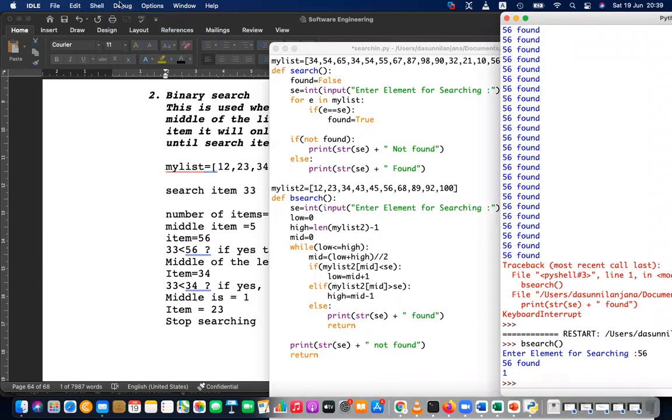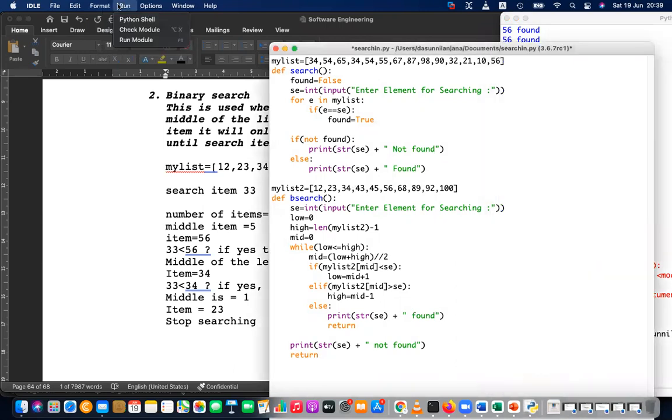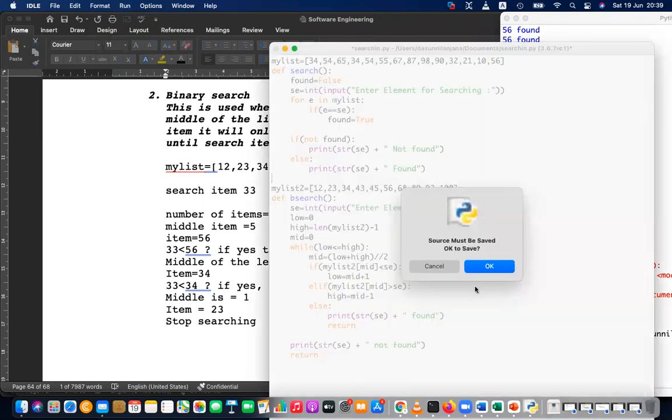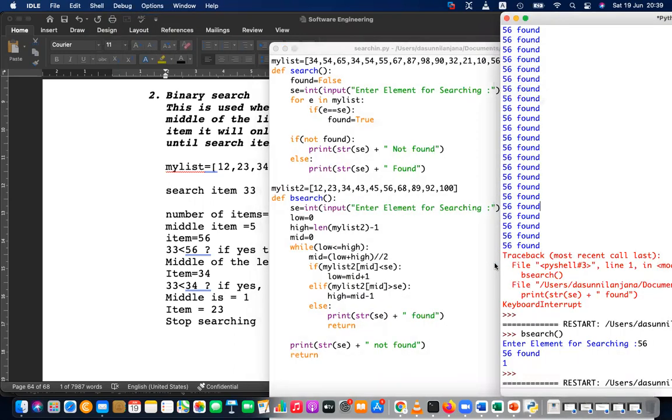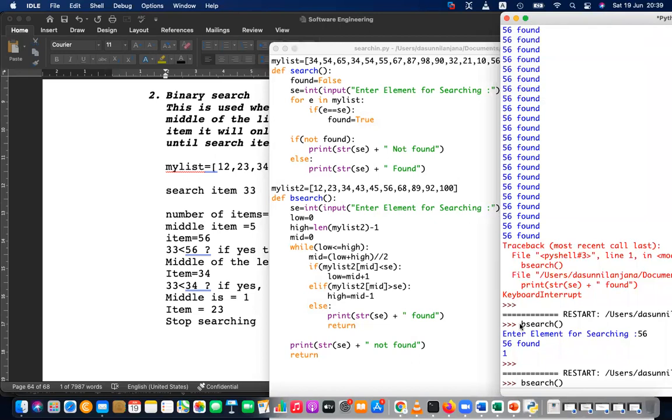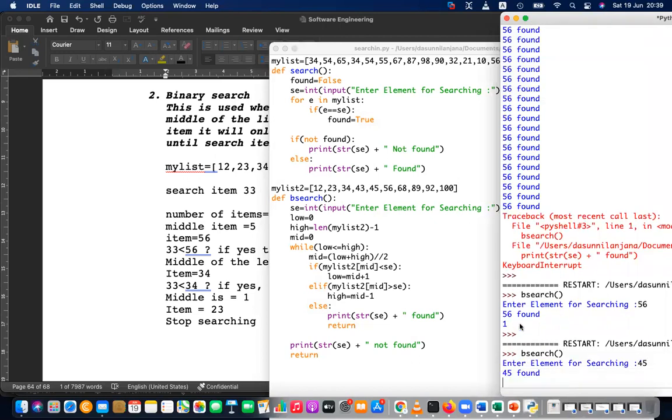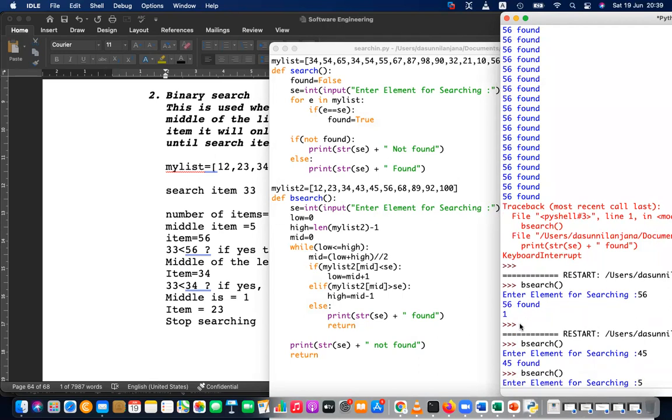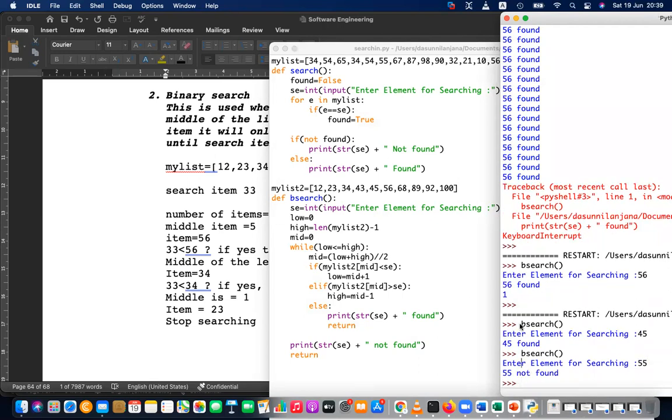Okay, let's run this. Otherwise, it will not come out of the loop. It will keep rotating in the loop. B search, I'm searching for 45, found. Okay. B search, I'm searching for 55, not found. 55, it's not there. Okay, so you can write down this algorithm.